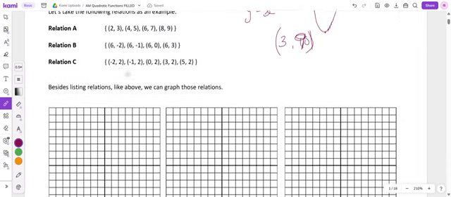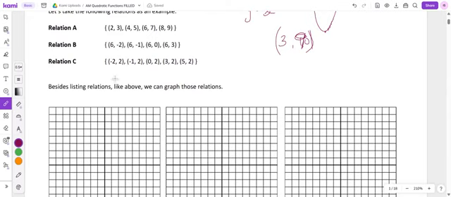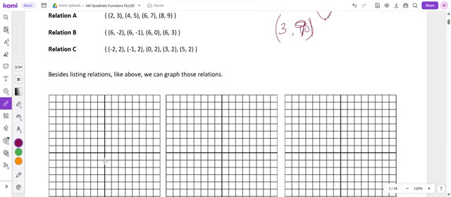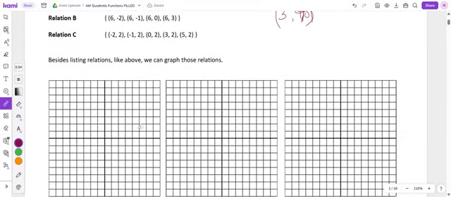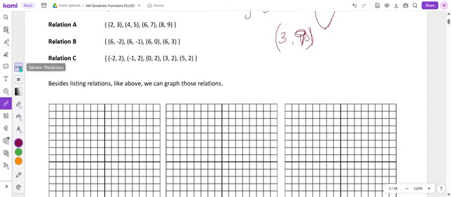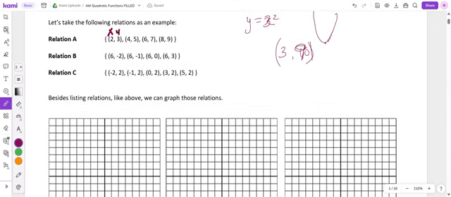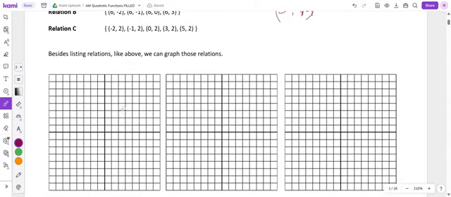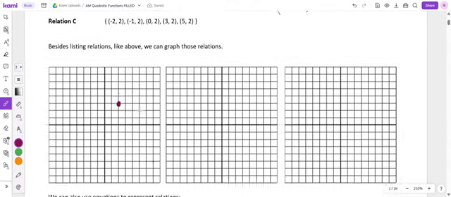Okay, so over here, I've got 3 relations. Okay, how many ordered pairs does the first relation have? Show me with your fingers. 4. So it's 4 points, right? So let's just take this one graph and let's put some numbers here. Let's have them go up by 1 and let's just plot all these points. So let's remember that it goes in alphabetical order. The x comes first, the y comes next. 2, 3 is up here. 4, 5.